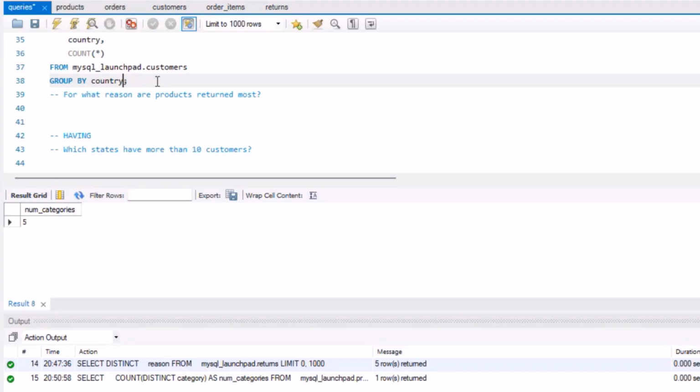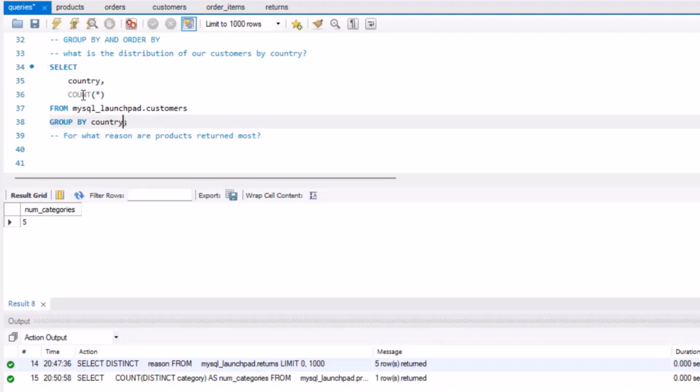But since you are interested in counting the customers for each country, you have to group it by country. What group by does is it lets SQL split your table into the different countries that we have. Then the aggregate function is applied to each group, then brought together for the final output.